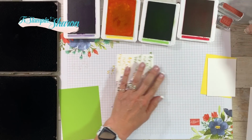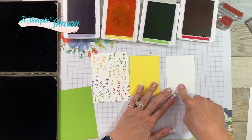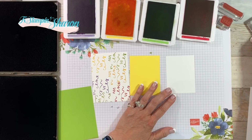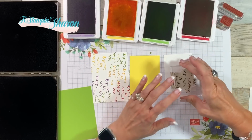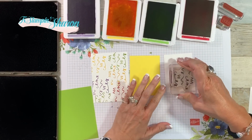All right, so that one's done. Then on the front, I need just one of them, and I'm gonna be stamping a sentiment over it for the birthday. So I'm gonna go ahead and pick Pineapple Punch so that I can stamp over it easily.